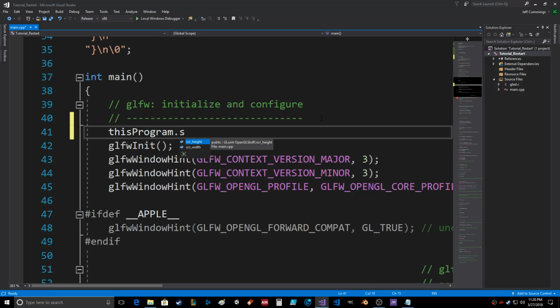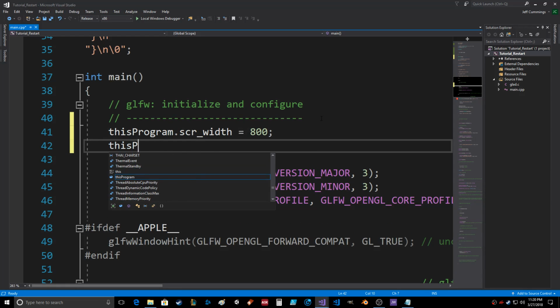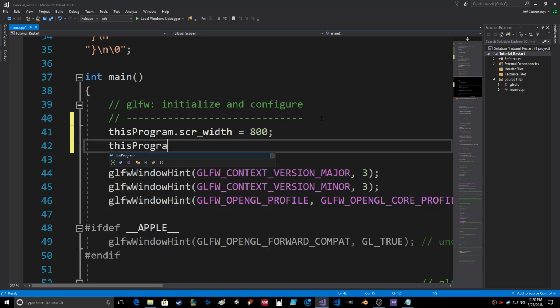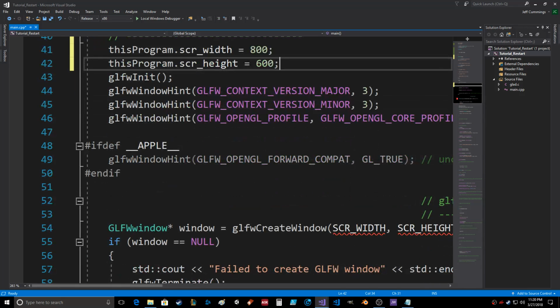scr width. We're just going to say 800, and then 600, and then right here we're actually going to use those variables.